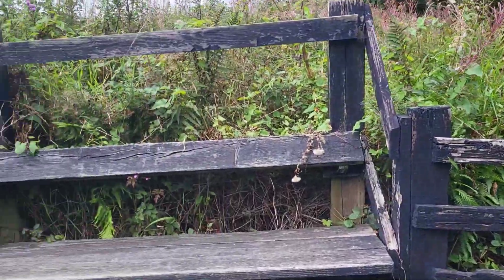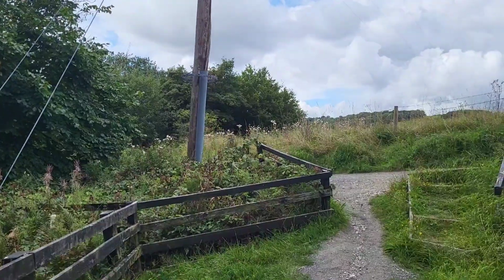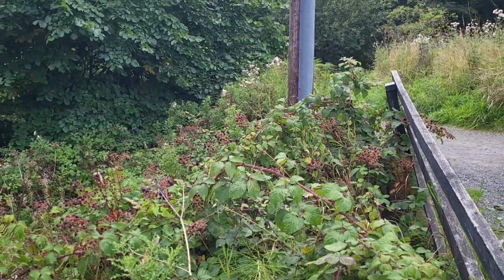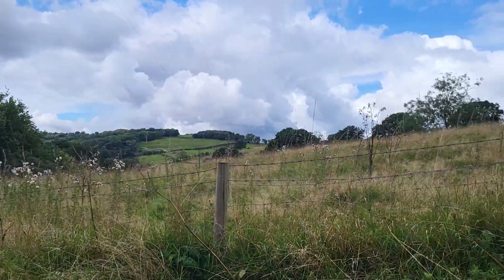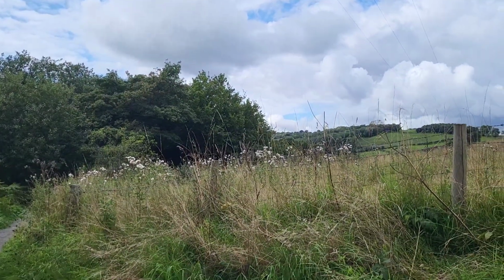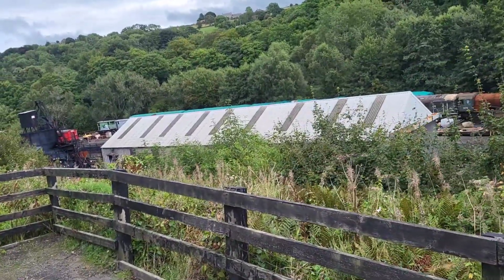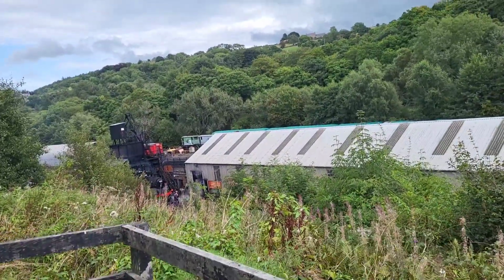So this bench area too, this is the part I think I need to perhaps tweak. And if I walk back up this way, I'd love to get these brambles and things. Whether I'm going to have to make those, I don't know. I particularly like some fruits on them, so I'll have to have a look. But if you can see, it's just fields over there, which, the way my layout is, hasn't got the room or the space for that. So I'm going to have to adapt how I do that, because with it being a circular layout, I can't have never-ending fields and hills behind it. So that's another one for the idea box. So yeah, there we go.